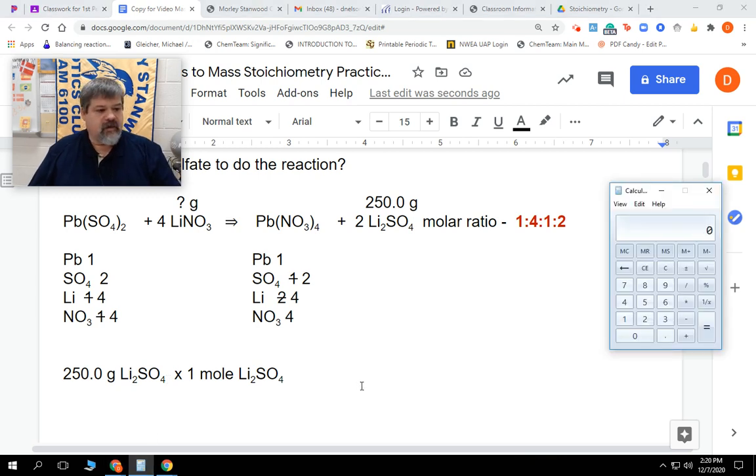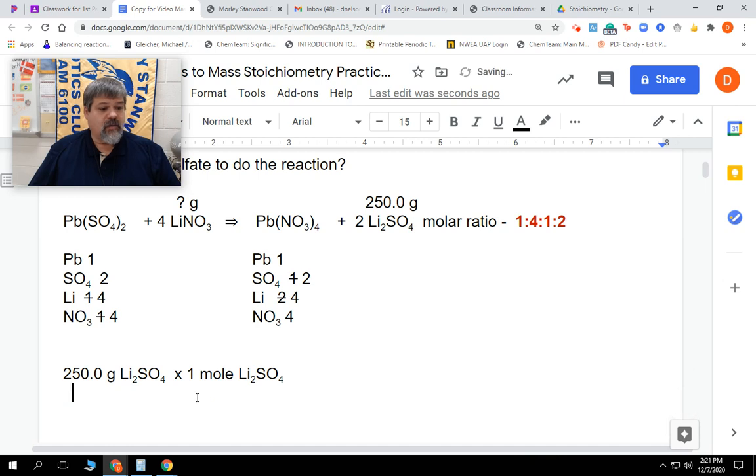So we're going to pull in our calculator, and we have lithium, and lithium is 7, but we have that 2 times. We have our sulfur, which is 32. We're going to add 32 to that. Then we're going to add 4 oxygen. Well, 2 is 32, so 4 is 64. So we're going to add 64, and we're going to end up with 110. And that's what we should be putting on the bottom. So we have 110 grams of lithium sulfate.